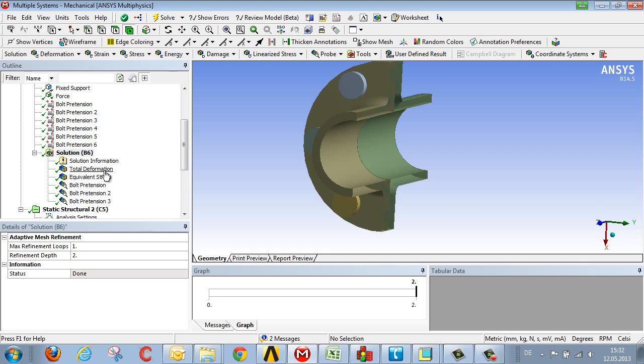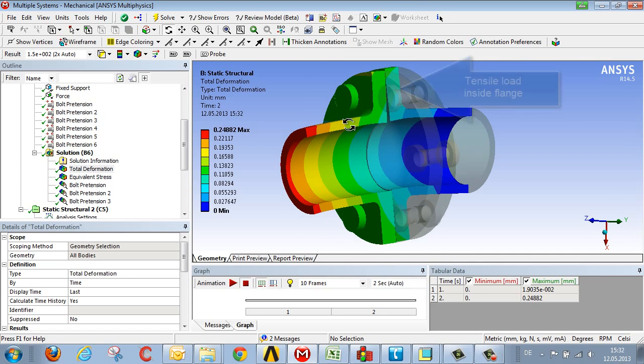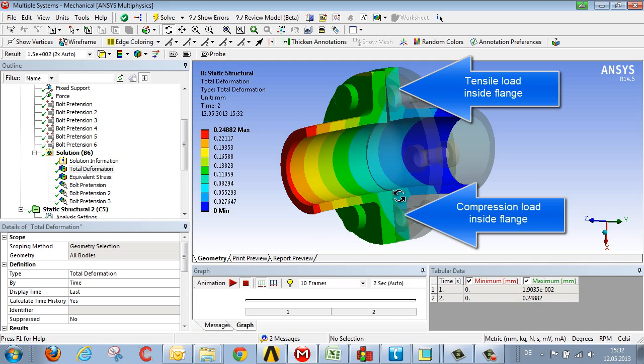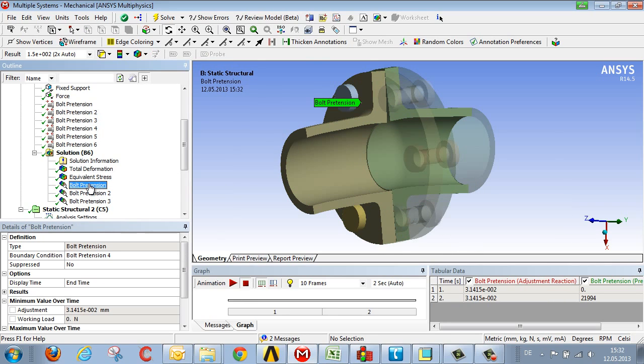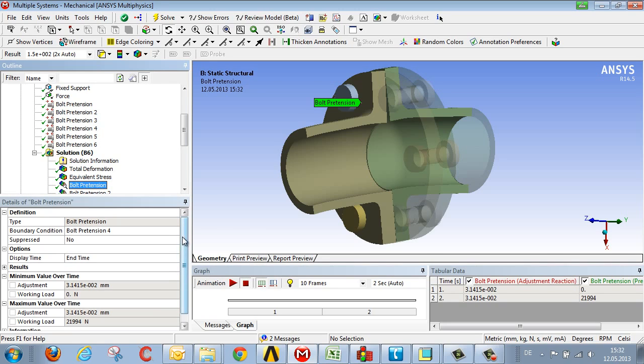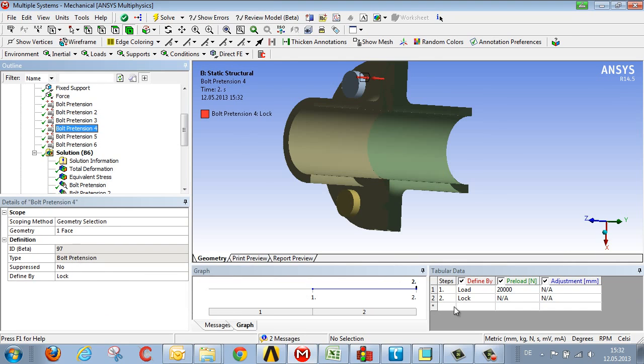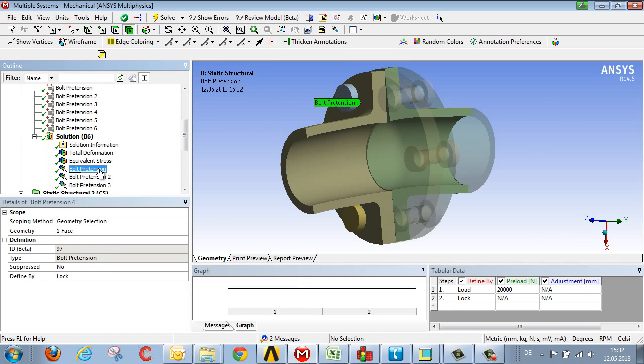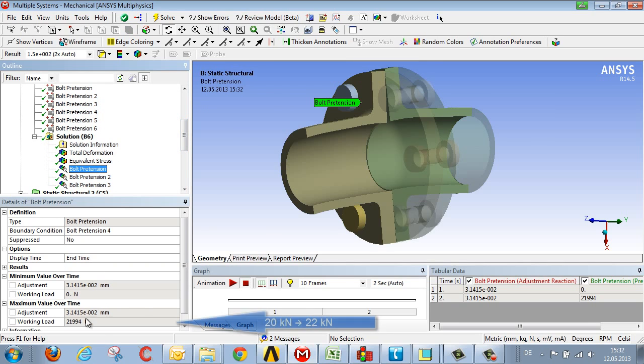By way of reminder, we had said that here at the top on the tensile side, a slight gap had appeared. Here on the compression side of the global flexion, the components are lying against each other. If we look at the associated forces that occur within the bolts, you can see that on the tensile side, the 20 kN preload, which we set here as the boundary condition, a 20 kN pretension, results in a bolt force of 21.99, i.e. 22 kN, as a result of the external load.